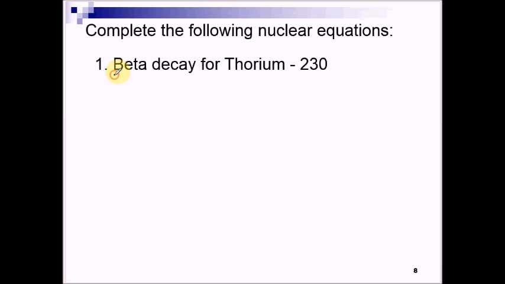I'm going to start with the beta part. I should always know what to write if it is beta. So something's going to decay, put my little arrow here, and I know that beta is an electron with -1 protons, antiproton, and a mass of nothing. So I know that's got to be on the right side of the equation. That's something I end up with. And I will end up with some other element, not sure yet what, but now I need to look up thorium.